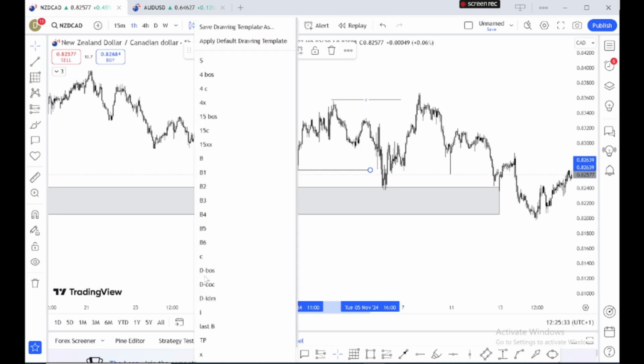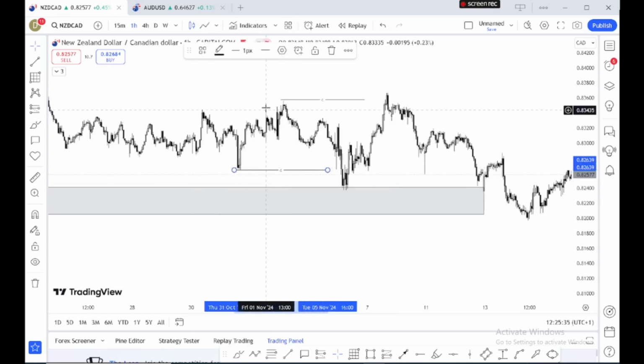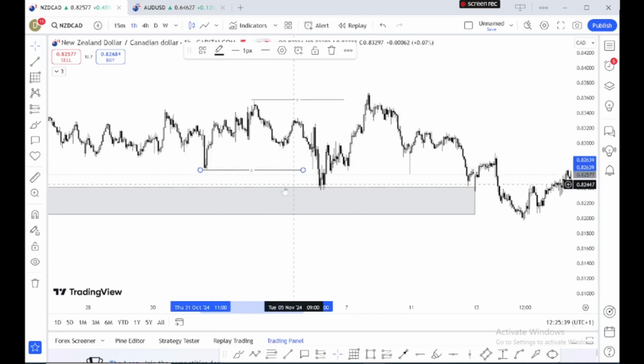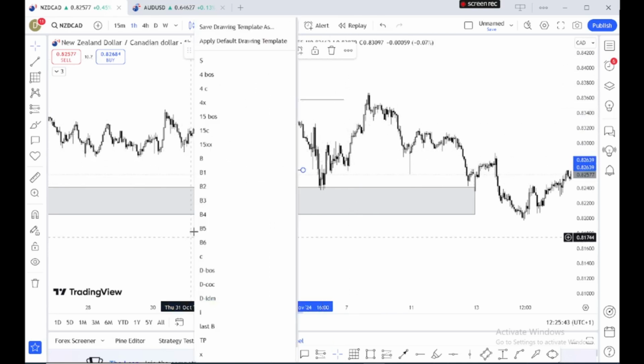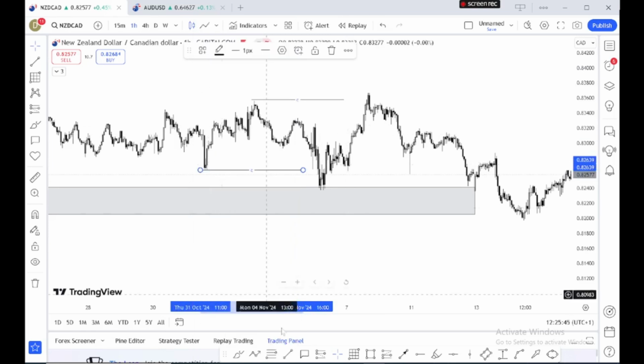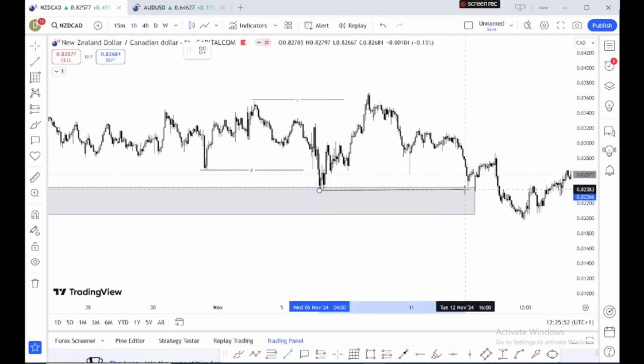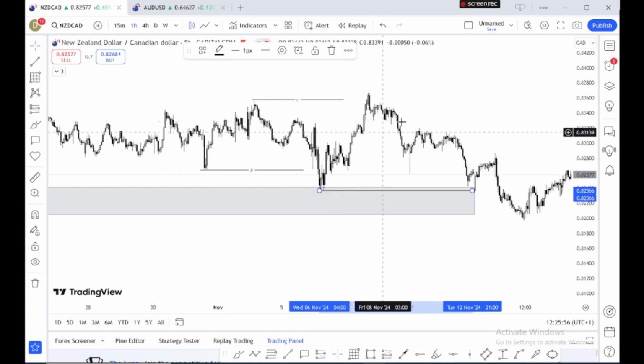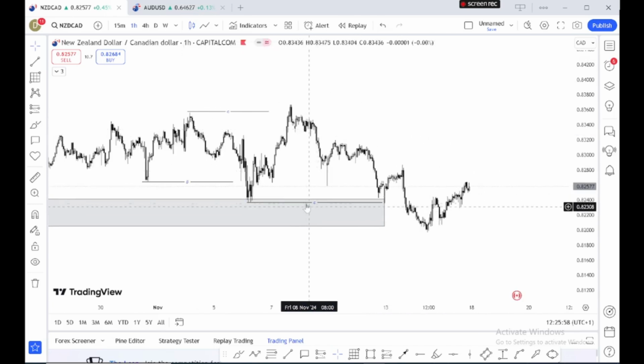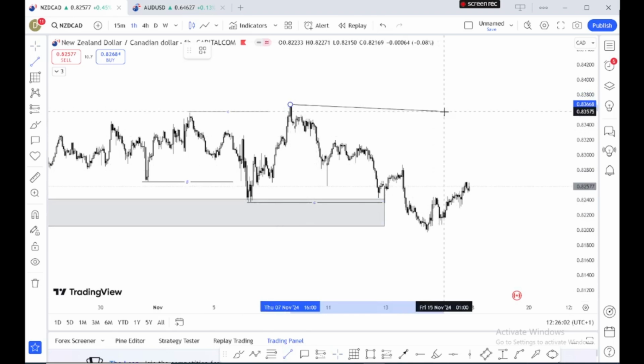According to the plan, market is not expected to close above here, but it did. And did what? It came back again. Sorry, this break of structure. And it did. So when it did, we should be looking for buy here. But market said no, I still need more liquidity, and changed character again to the downside. So when I saw this, I said, okay, this is our change of character. It means that this high is the recent high that market has to protect.